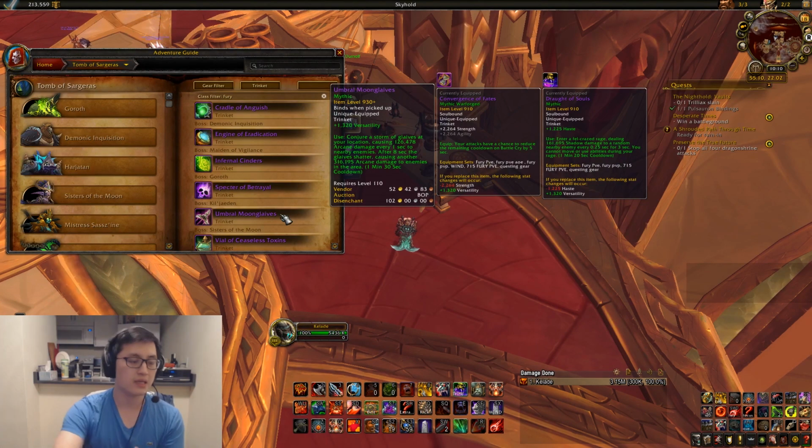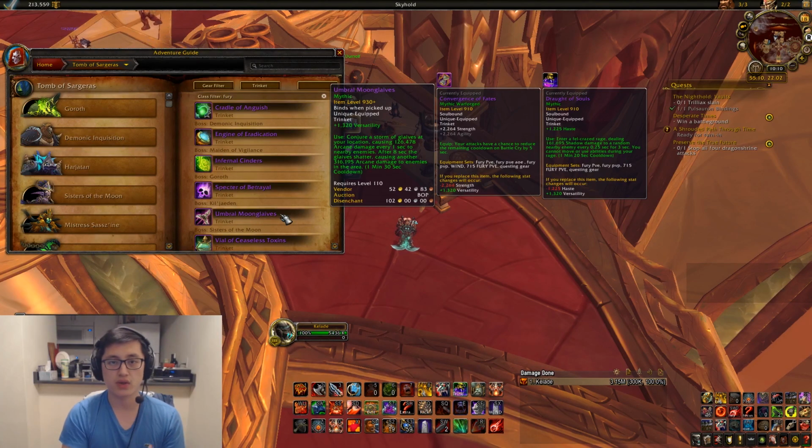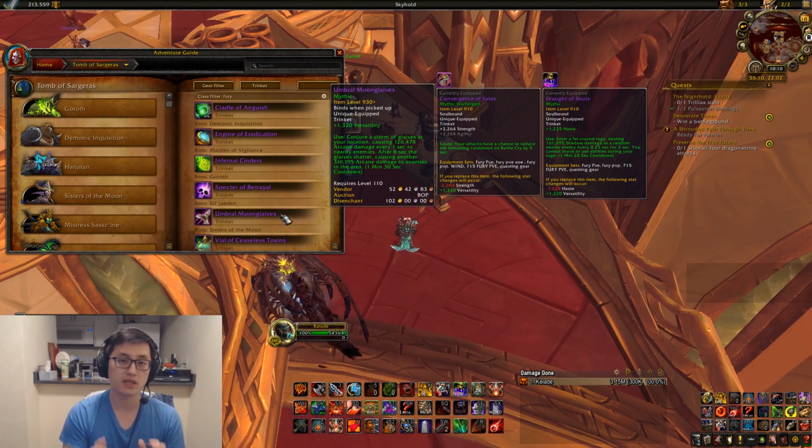Anything that has AoE, for Mythic Plus, anything like that, this trinket, when you synergize it with all of our buffs, Enraged, Frothing Berserker, Battlecry, will do crazy amounts of AoE burst.